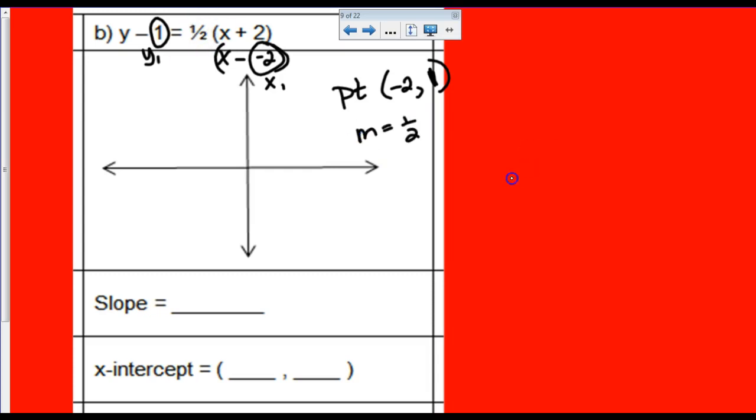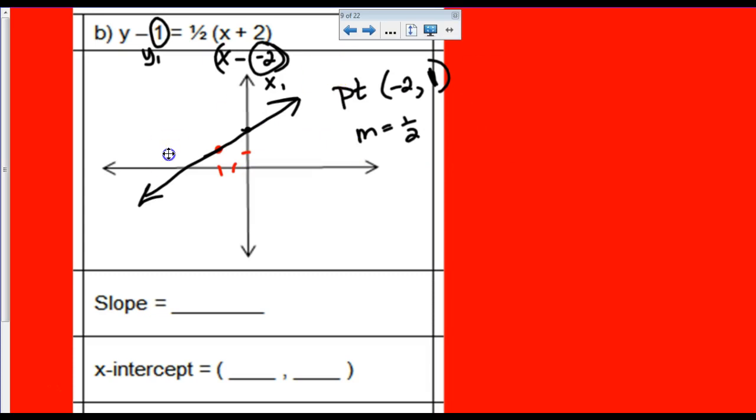So when I go to graph, you don't have to start on the y-axis. If you have a point on the line, you can just start there. So I'm going to start at -2, 1. So I'm going to start right here. And then I'm going to graph a slope of 1/2. Not very well, though. All right, so up 1, over 2. And totally nailed it, right? Totally. Okay. You could have done some rearranging. There would have been nothing wrong with that, you know?